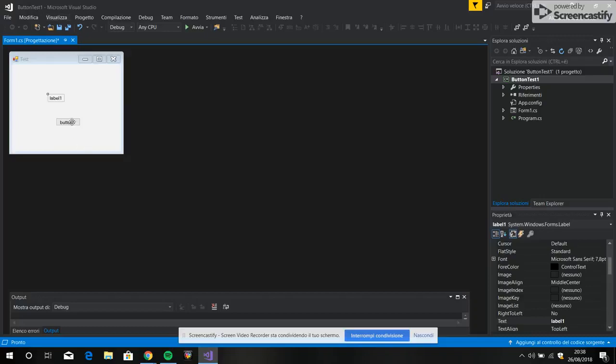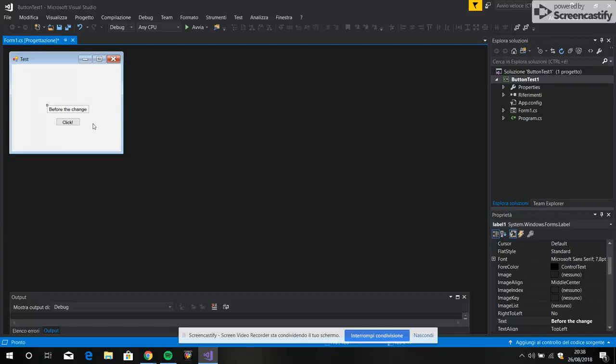Okay, so you may have the toolbox on this side, that's totally fine, otherwise you can find it there. So what we want to do now is change the name of the button, maybe to something like, I don't know, click. Okay, and then also change the text of the label so we can see how it changes. So before the change, and after we can say after the change.